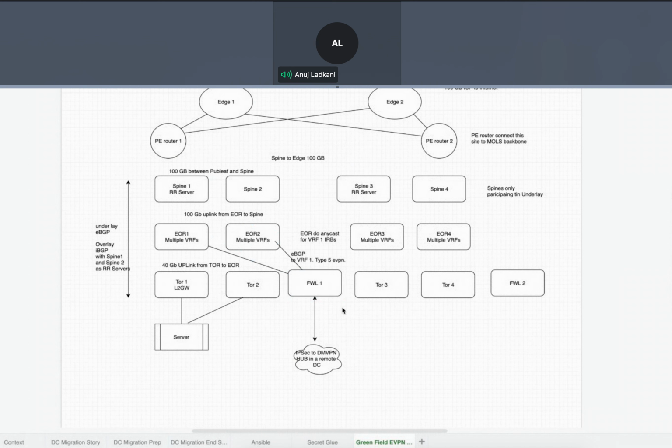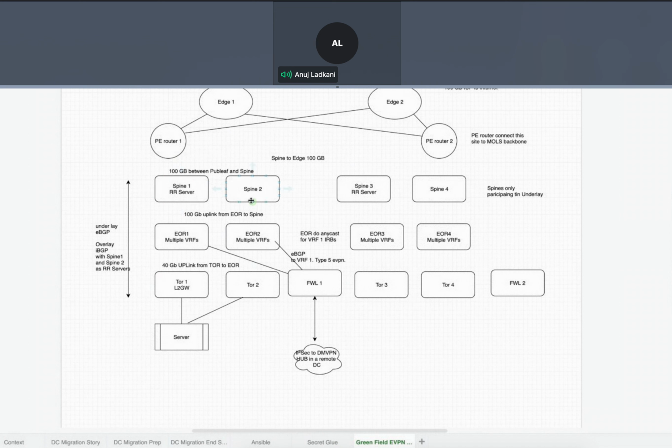So a little bit about the Type 5 EVPN route, and I put this intentionally there because EVPN VXLAN, for all intents and purposes, is an L2 VPN technology. But with the Type 5 EVPN route type, we get the option to do something closer to an L3 VPN. Think about Type 5 EVPN more like an IP VRF to IP VRF communication. And we can talk more about that if time permits. So here, TORs were all layer 3 EBGP to the EORs, and the EORs to spine was again all EBGP, and then, like I said, IBGP overlay on top of it.